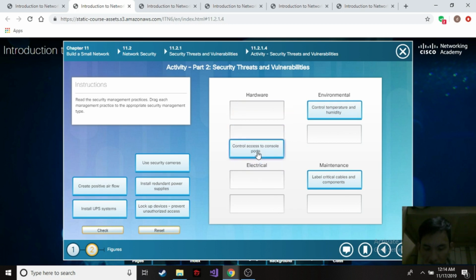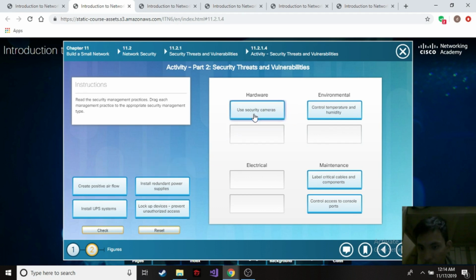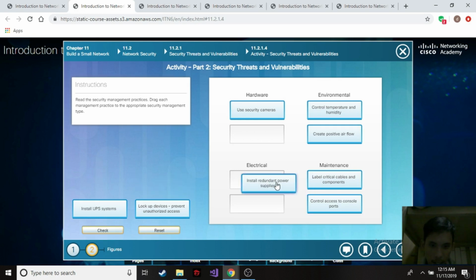It will fall under maintenance also. Then use security cameras. It should be in hardware. Then create a positive airflow. It will fall under the environmental type. And install redundant power supply should be electrical.